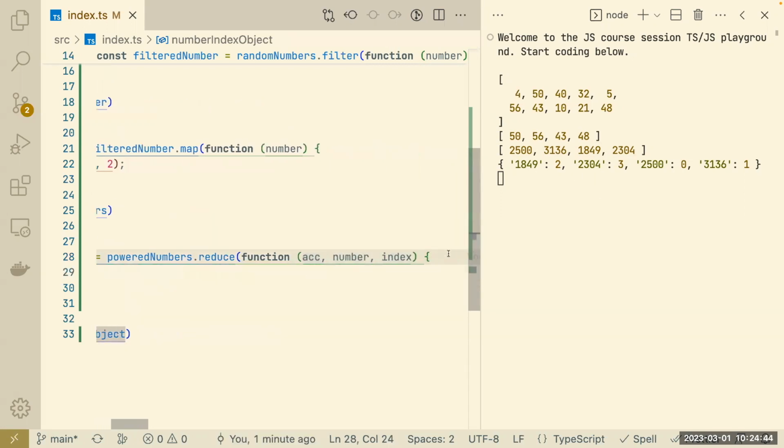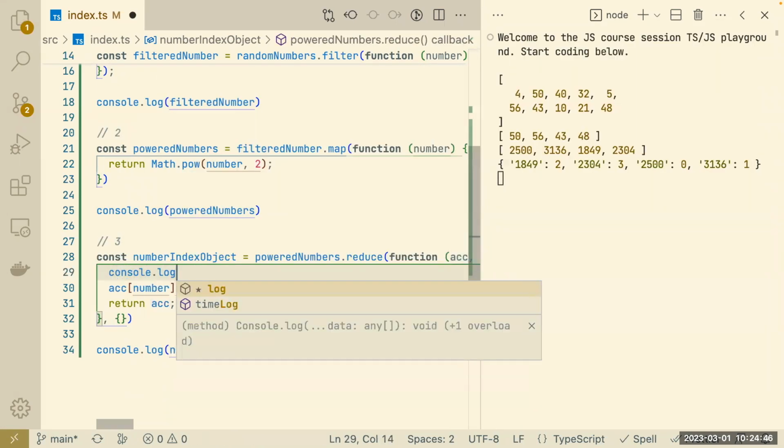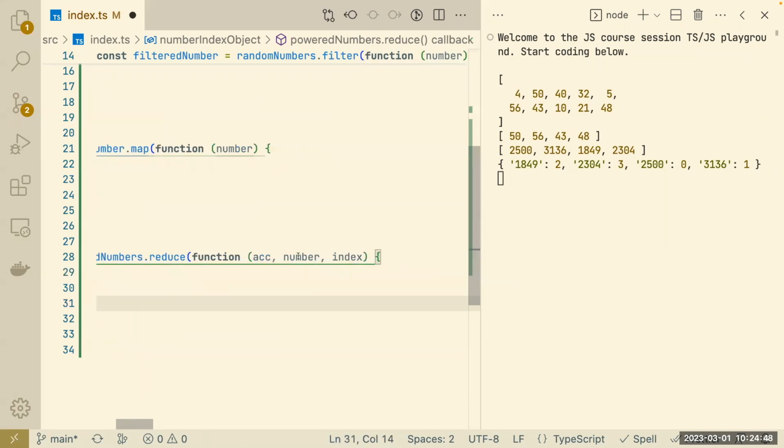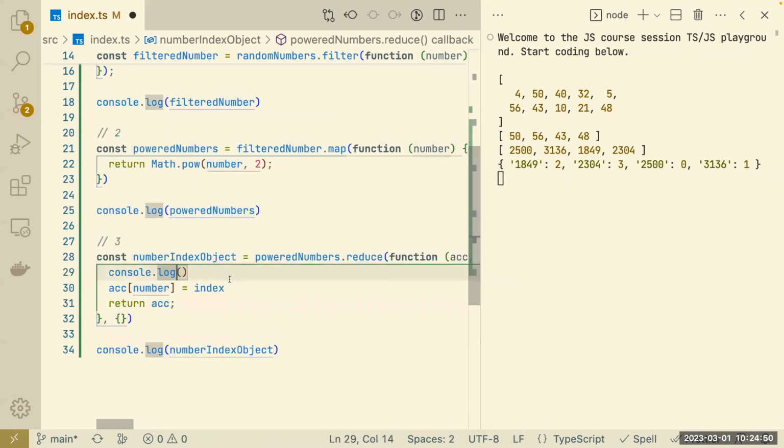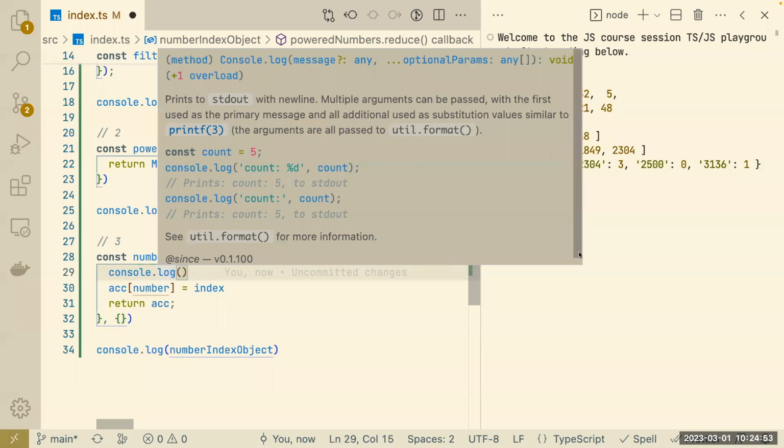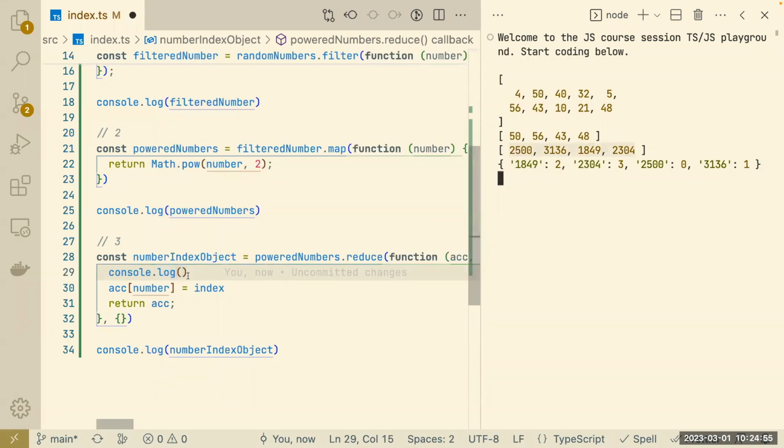And let me do something else. I'll console log the current number so that you see that the numbers that we get in the reduce are also in the same order that we see here.